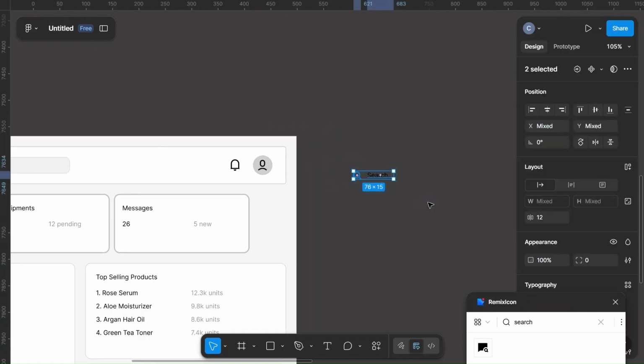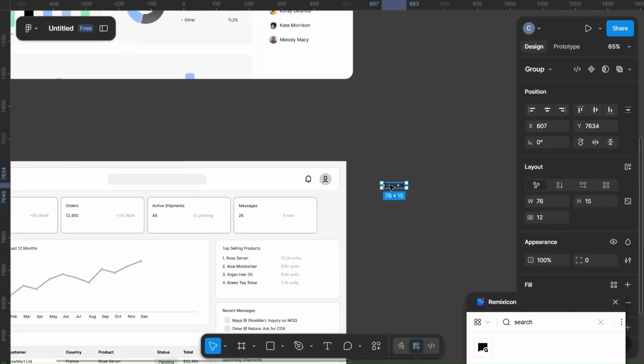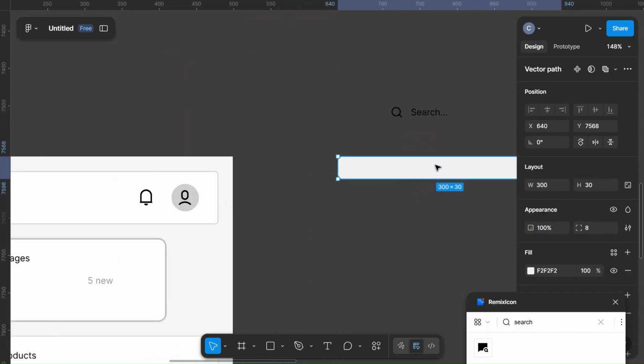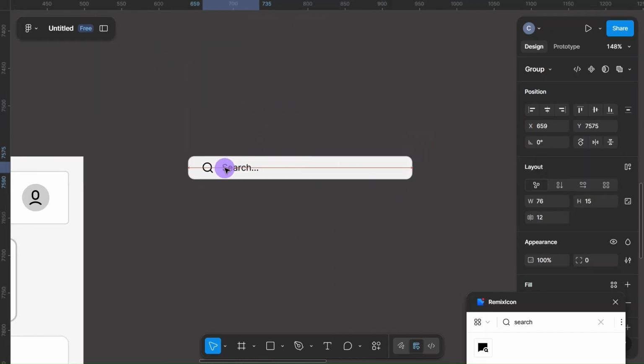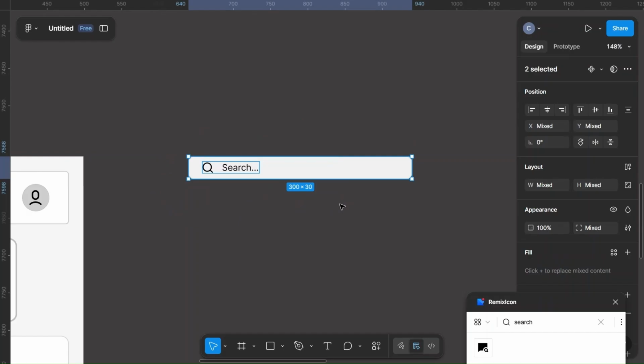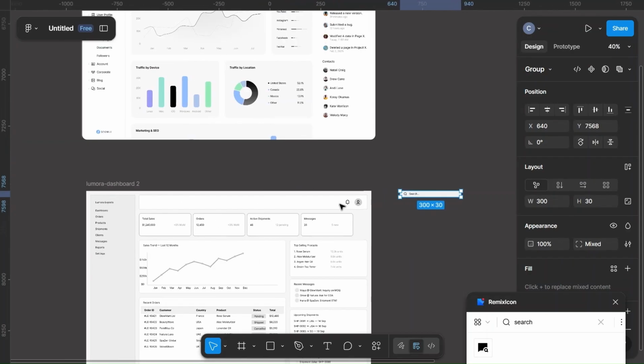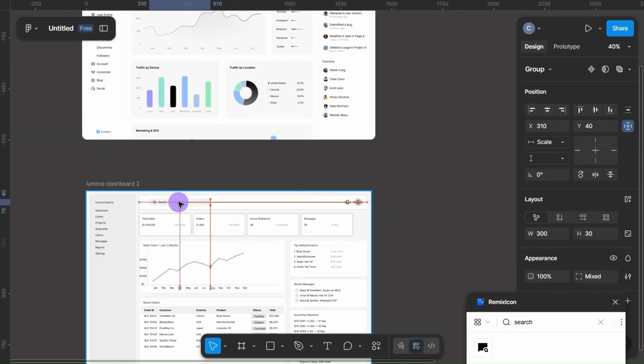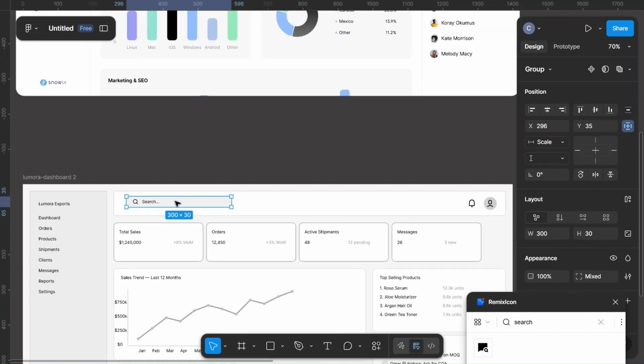Grouping them here. So I'm not using any auto layout for it. Okay. So I will rather present it inside it, giving it here, and again grouping them. We can also use auto layout for better responsiveness, but my goal is not responsiveness right now.